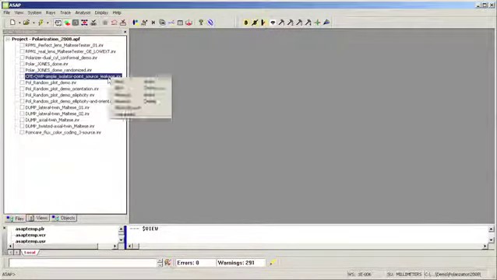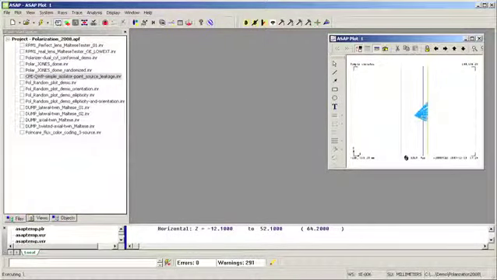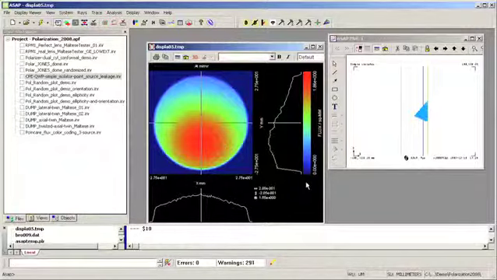Not only can we simulate a single polarization element, such as a polarizer or wave plate, but we can cascade multiple elements into a single cascaded element. So in this case, we have a simple isolator formed using a quarter wave plate and a linear polarizer, and we're going to look at the light that passes through it.